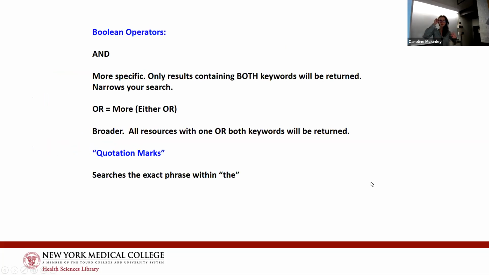So what you want to do with Boolean operators is what it implies. When you use the word AND between two separate concepts, you are narrowing your results. Anytime you add the word AND, it's saying, I have to have Lyme disease and treatment, or Lyme disease and therapy, delivered in the results, in the title or the abstract or the paper that I am searching for. So you typically will AND two separate concepts together.